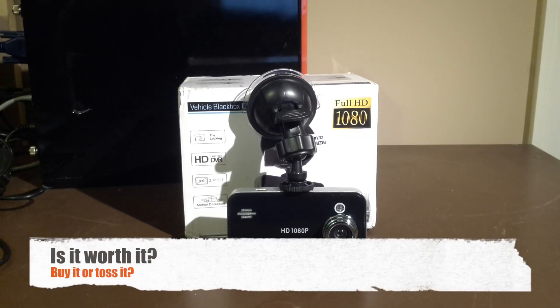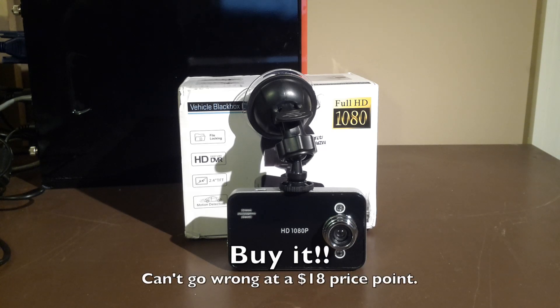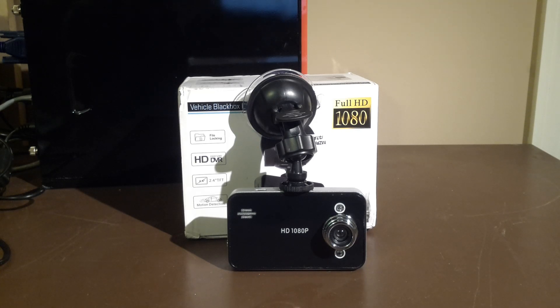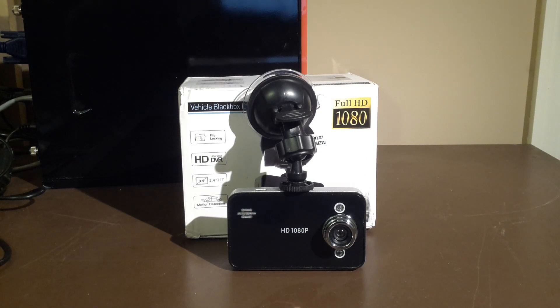So what's the final verdict — do we toss it or buy it? Honestly, it almost got the toss it rating. The poor image quality almost made me forget doing a review on this camera. But if you reduce the video screen size you can get a better view of your recordings, and what also helped save this camera was its nighttime vision. Granted, the nighttime LED button did absolutely nothing, but it helped persuade me to keep it from getting the toss it rating. So if you're not too concerned with quality and you want basic night vision in a car DVR, this one's for you.